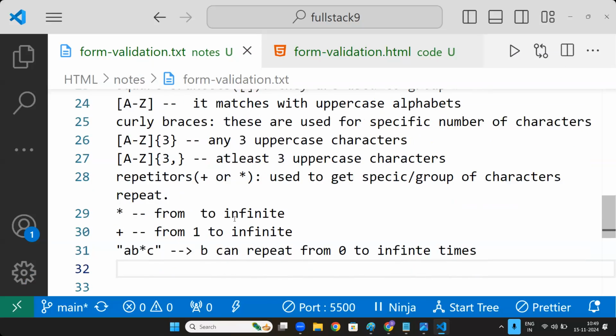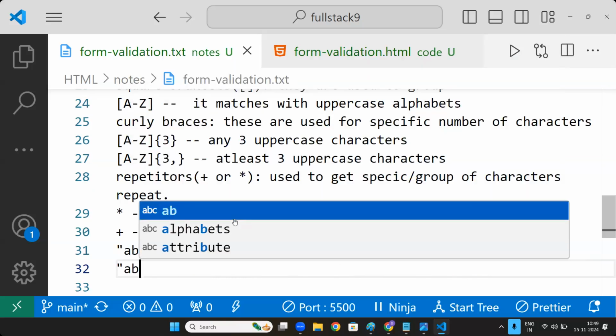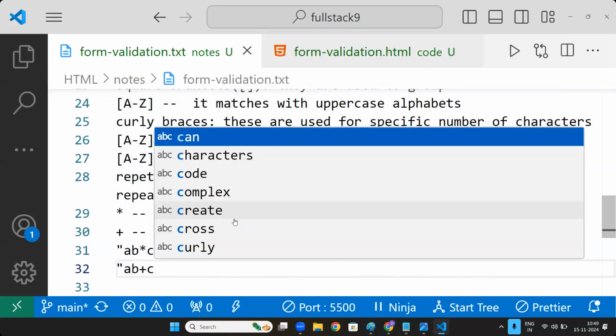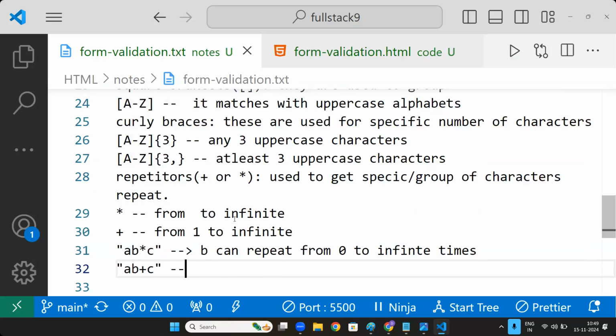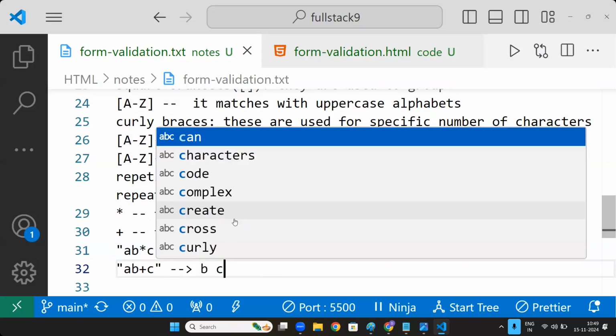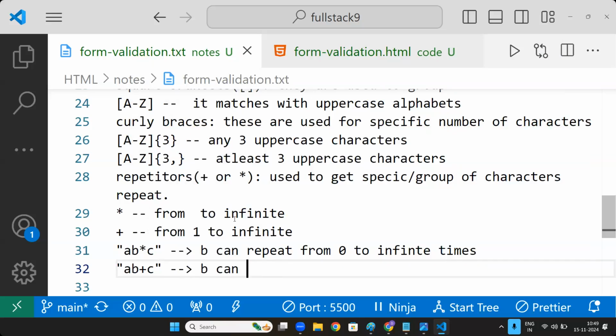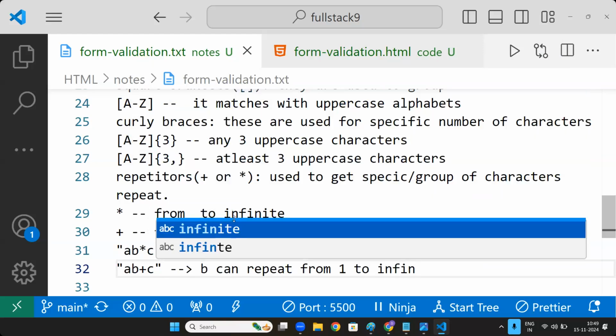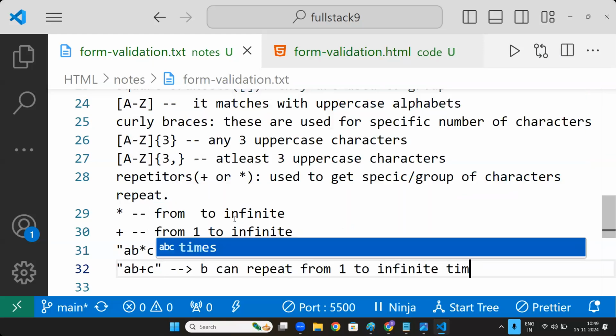But the same logic, if I try AB plus C, B can repeat from 1 to infinite times.